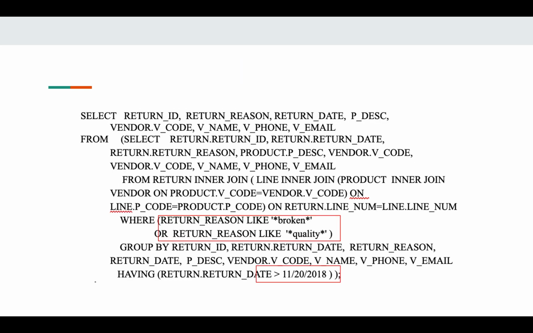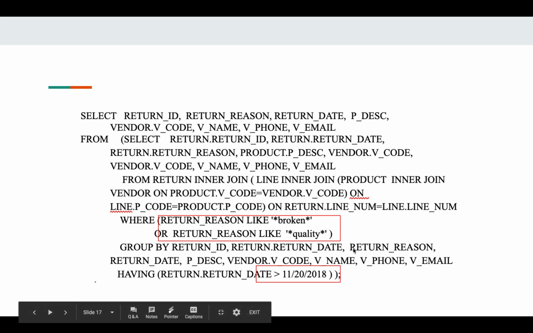So this is our code. It is the SQL code to generate that table. We run this query by joining four tables: return, return line, product, and vendor. We try to find return orders associated with a return reason about quality.